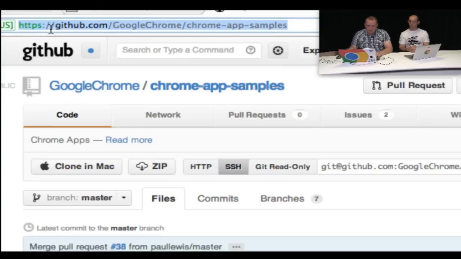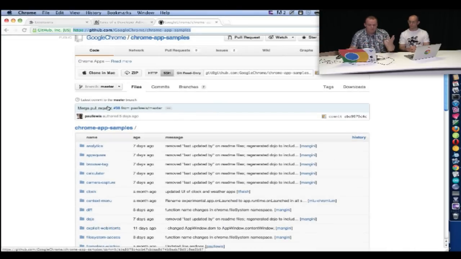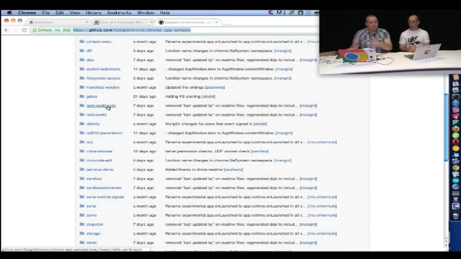That will give you a list of samples, which we're working on to make a lot better and more structured, more friendly to read through. But that will give you at least, I think, 20 or 30 different examples of the APIs that are available in Chrome apps. There's an explicit web intents demo. There's loads. There's even the Parrot AR drone demo that we made the other day. If you were available last week and you watched the presentation that we had, we showed you how to build or interact with an AR drone using normal network sockets. In this case, the one you probably want is the Hello World sample, which will actually go through that process.